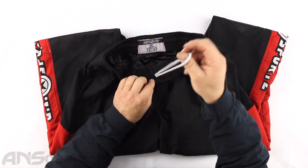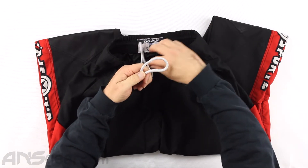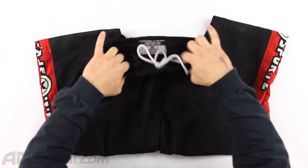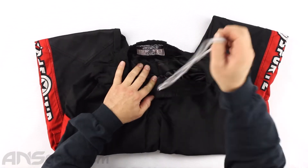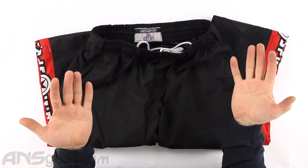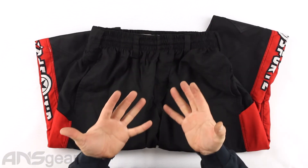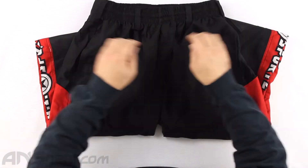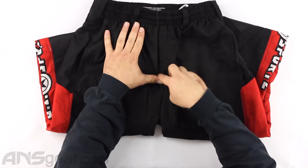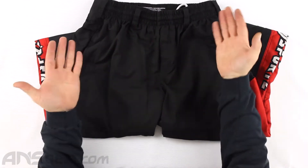To knot this drawstring, you can just pull it tight, grab the sides, make your loops, and tie them off so they don't accidentally come undone on you. Without having an actual zipper or buttons on the front, you might run into that issue. But as long as you're wearing a belt and keeping those pants up, they're not going to slide down. There is no actual opening or fly — it is stitched through right here. No zipper, no buttons, nothing that can open up.